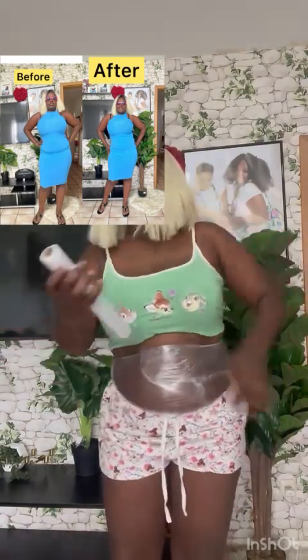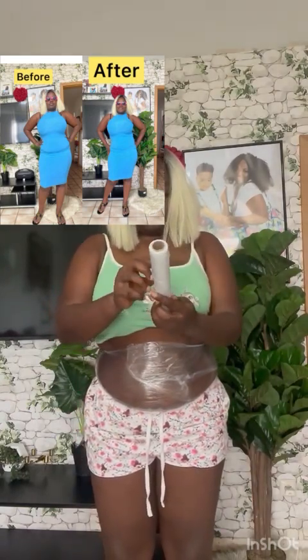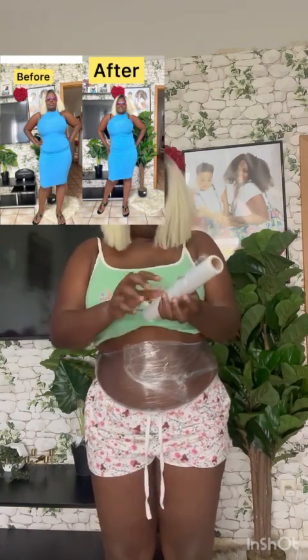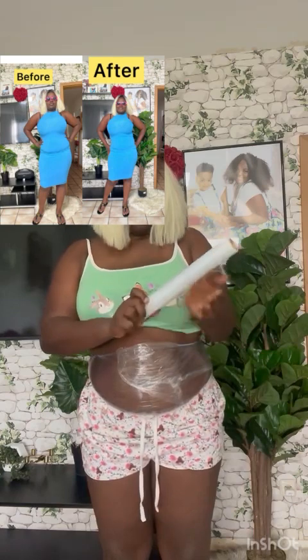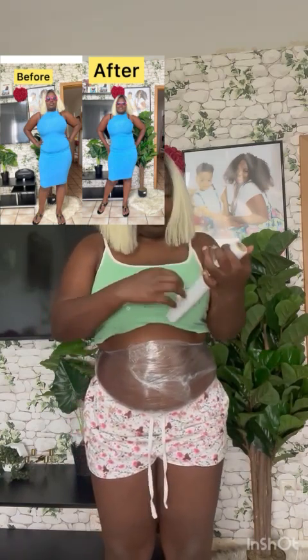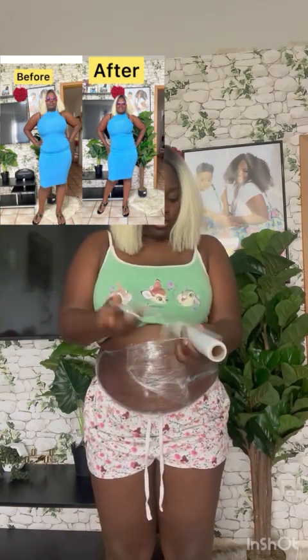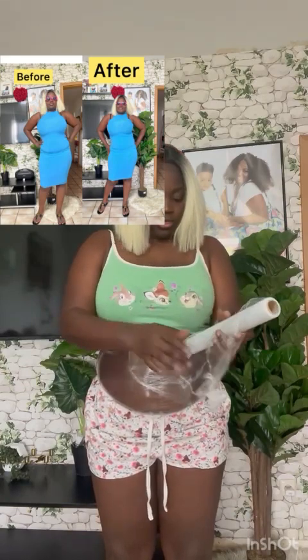You could also use a cello tape, but if you are in Europe, I think even in Africa, you have this sealing paper. It's easy. So let's do this together. Let's acquire this shape together. We don't need to break our purse. We don't need to go poor because we want to keep figure 8. We must achieve it. It's for rich or poor, all ladies to achieve it. Are you in with me? Let's do this together.